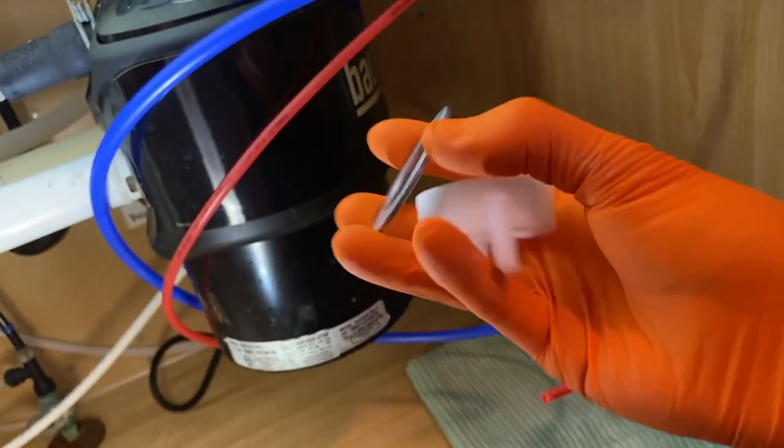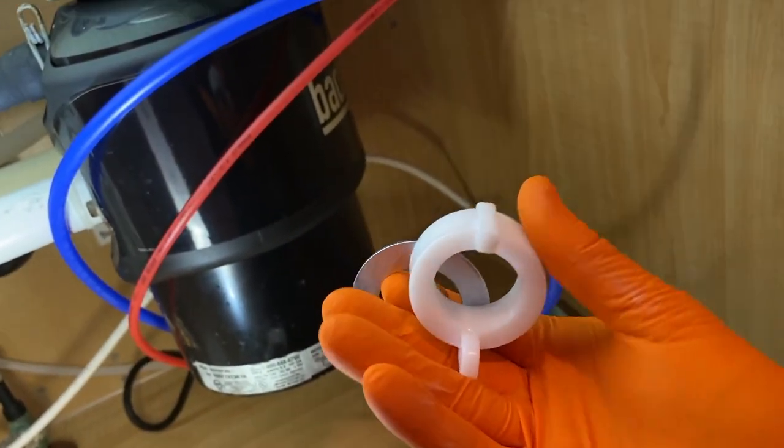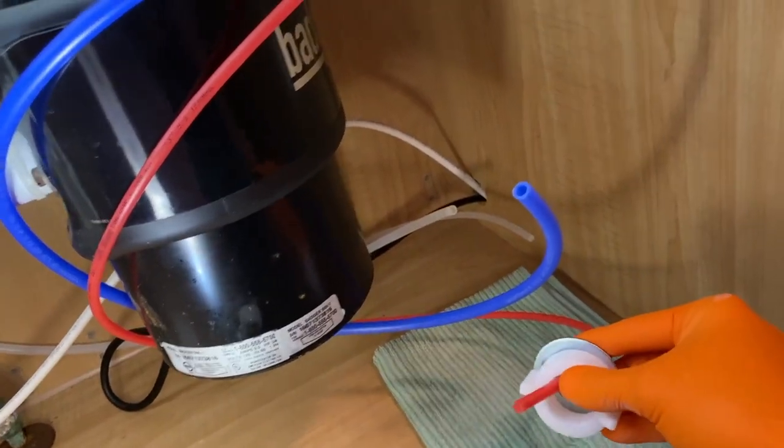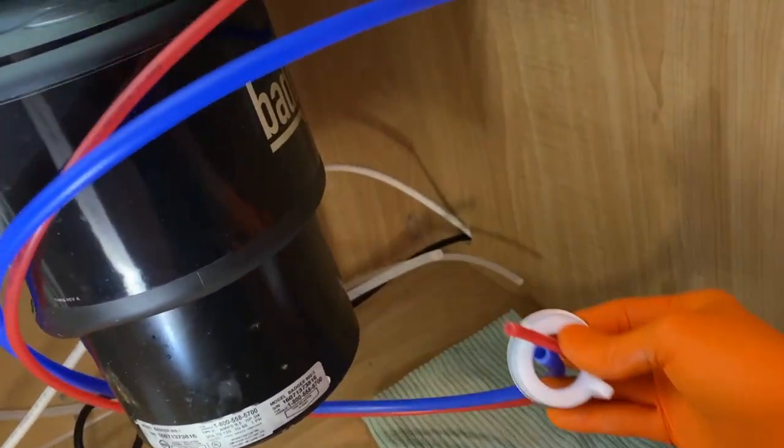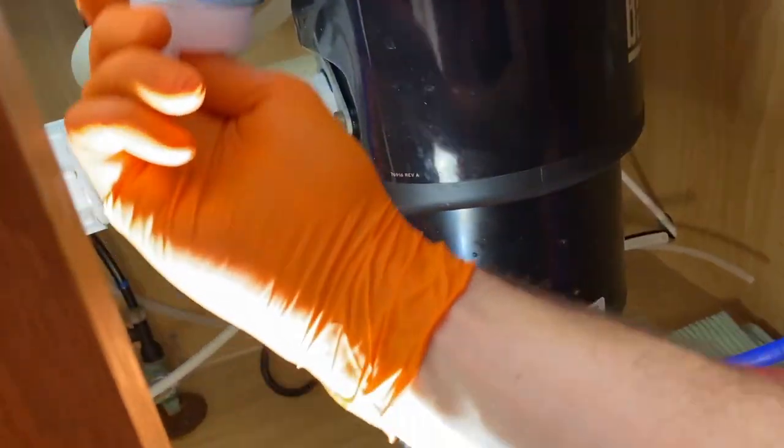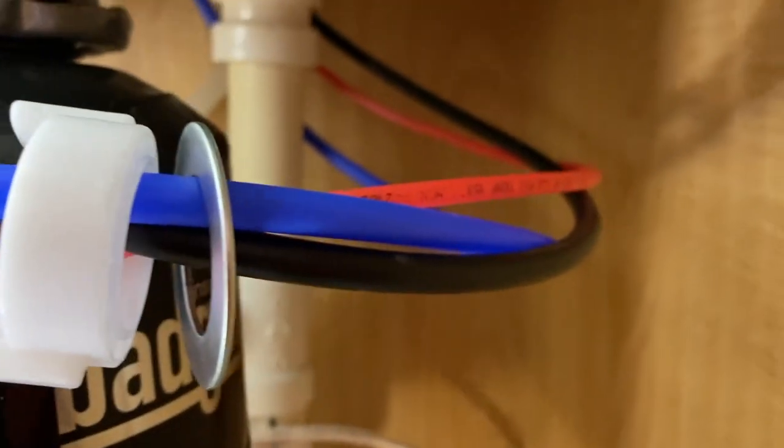Now it's time to feed the ring and locking nut on, the ring going first. Make sure that you position this locking nut properly, the two tabs will be sticking out closest to the floor. At this point all three of my lines are through the ring and locking nut.